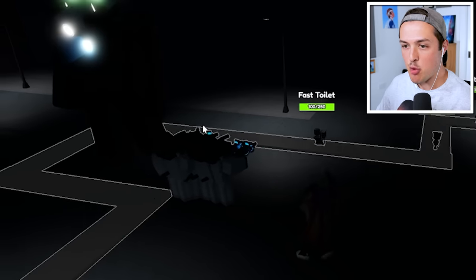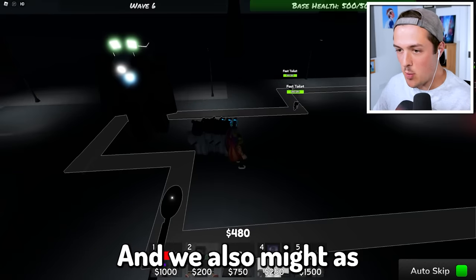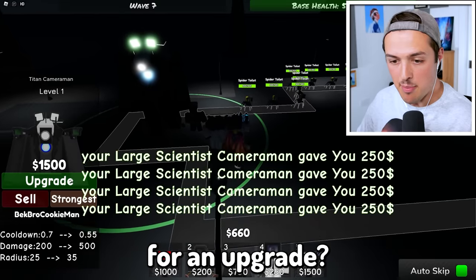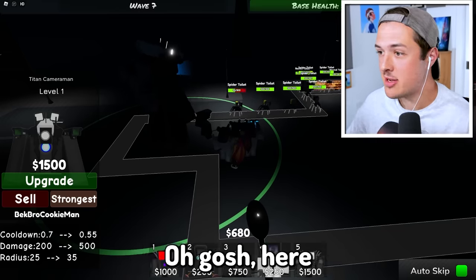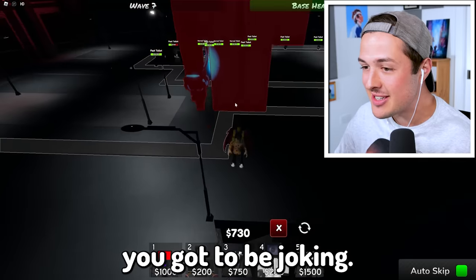And now I really think I need to get my hands on this Titan cameraman. Titan cameraman does mass amounts of damage, especially with an upgrade. So I need to save up 1,000 for that upgrade. And we also might as well get the ninja cameraman, because this guy also does tons and tons of damage. Okay, we have enough for an upgrade. If I can upgrade one more time, then he will double his damage. Oh gosh, here comes Rocket Toilet. No! No, we barely touched him. Dude, you gotta be joking.